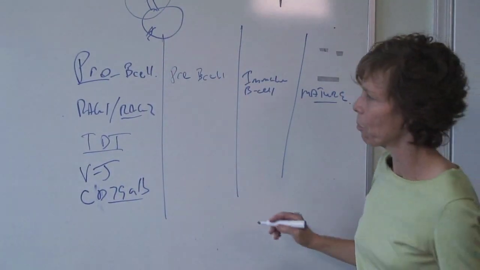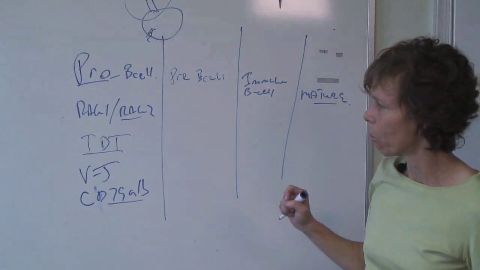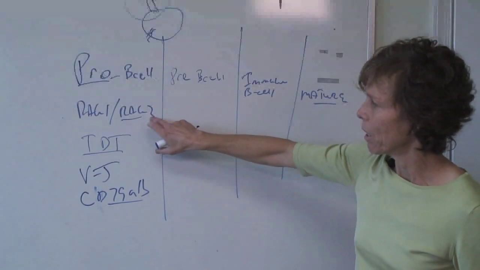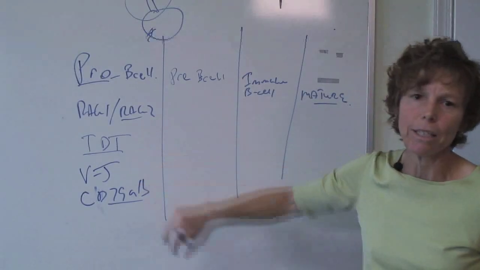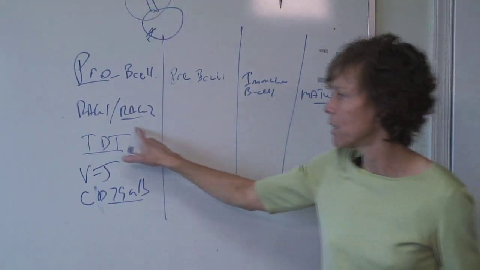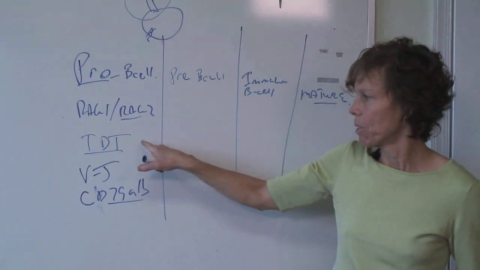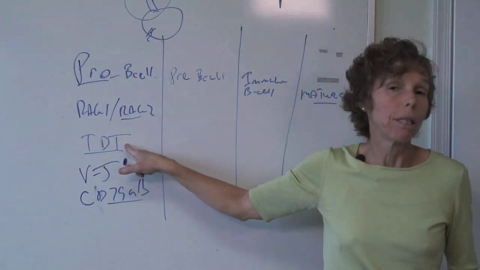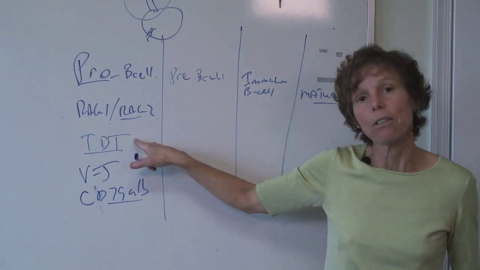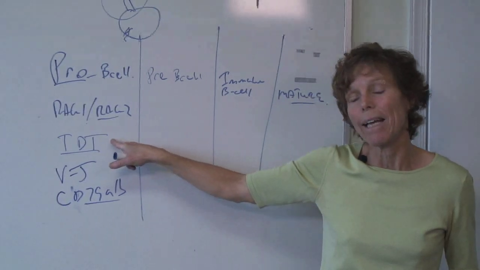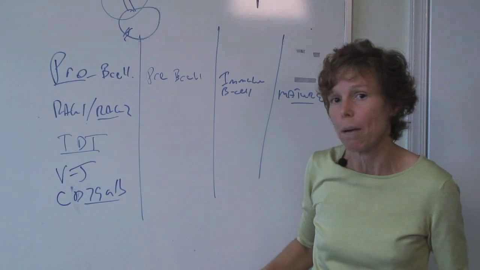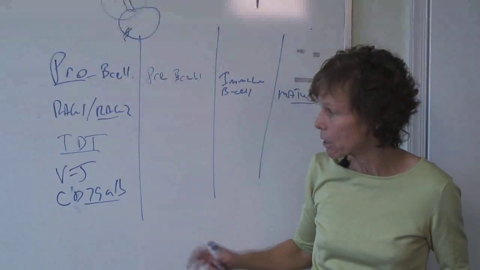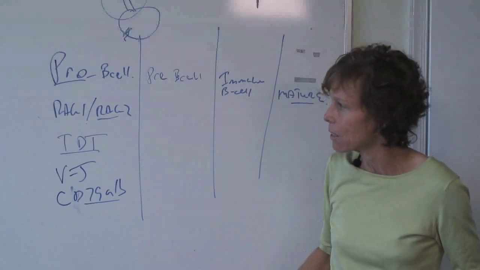But the important thing to remember is, first of all, what's important is RAG1 and RAG2, okay, is recombination. It happens at the pro stage. In TdT, if you see this enzyme or this particular mechanism, you're dealing with the B cell, and it's also true for T cells too. Again, that's something that they look at in terms of cancer and trying to figure out if a particular cell is of which type of lineage, be it lymphocyte or myelocyte. So that's something that you might see tested, okay?